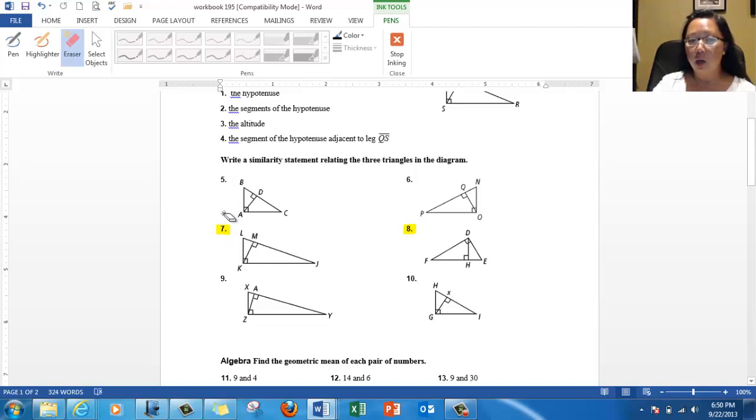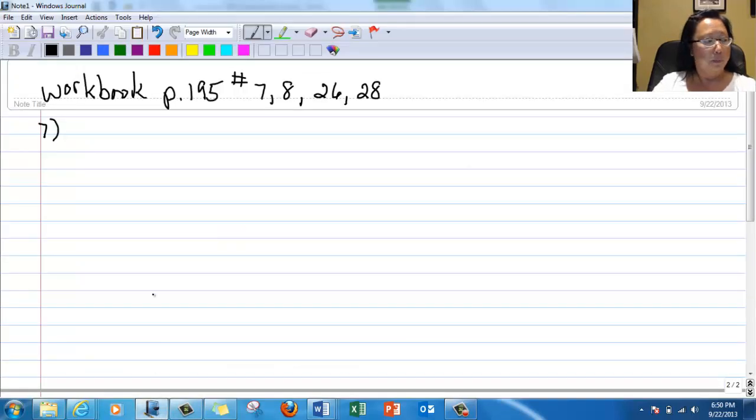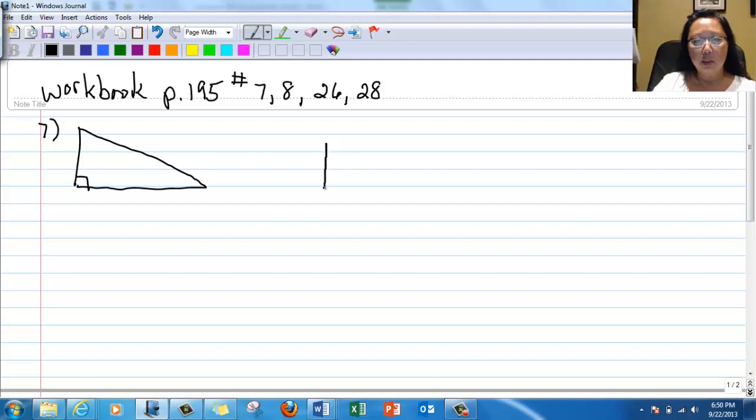So give me a large triangle with the right corner down here on your line paper. So I'm going to do this. Here's the large one. Put a right corner. Draw the same triangle, but just slightly smaller. And draw another one just like it, but tiny. All of these triangles are similar, and they're right.